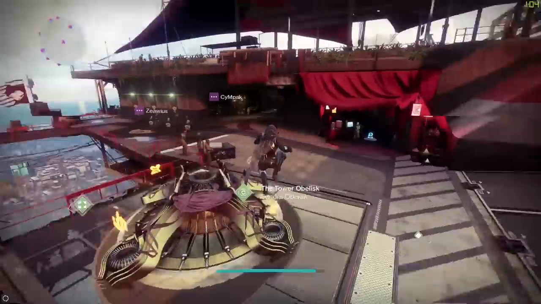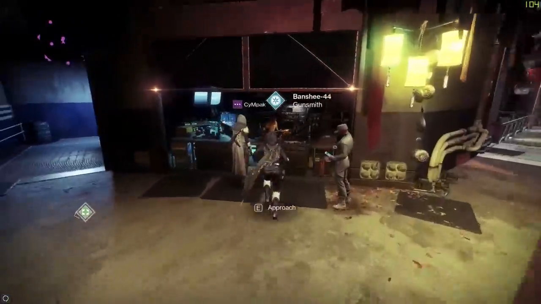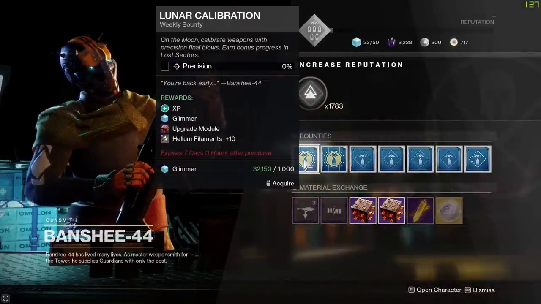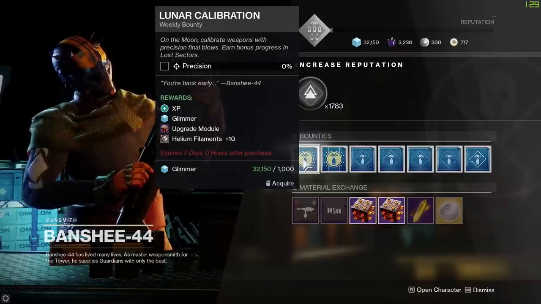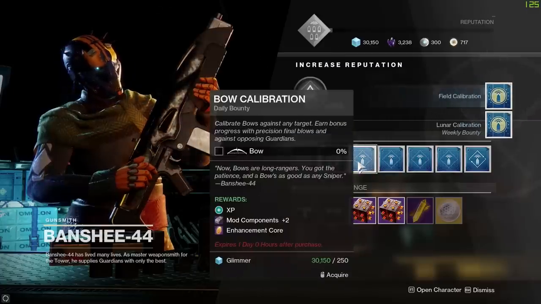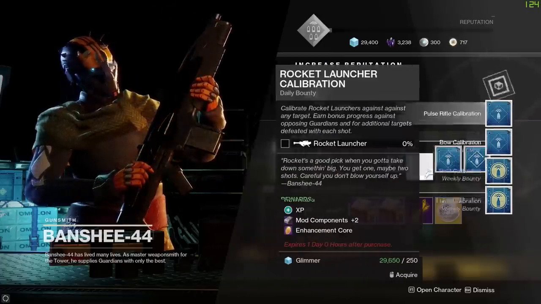We will check out the gunsmith. This is one of my favorite vendors because he smiths and I like smithing. And we've got some really cool bounties, weekly bounties. Every vendor has bounties of some degree. The gunsmith has got a couple of weekly ones, but the reason why I bring you over to here to get your eyeballs on all this stuff is because you can get upgrade modules from these two weeklies, and you can also get mod components and enhancement cores from completing these daily bounties, which refresh each day.